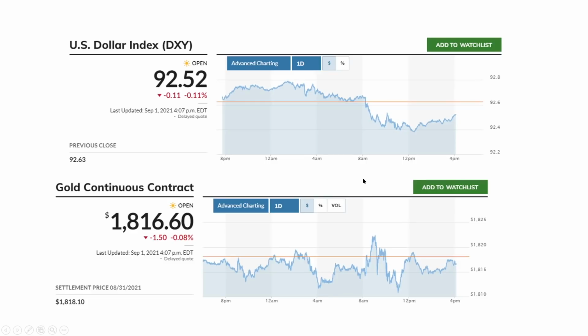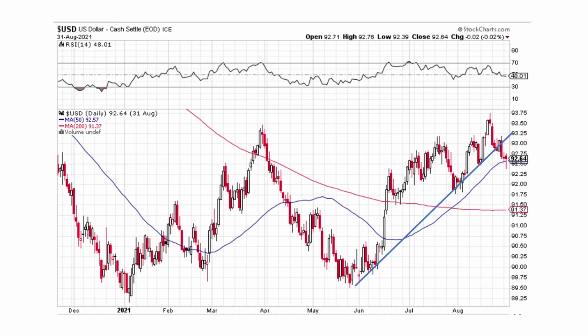We've got the dollar and gold. What's good is the dollar's weakening. And usually, not always, but usually when the dollar weakens, it provides a nice, good tailwind behind gold and the commodity complex. Gold was down a little bit today, and the dollar was down. But I'd like to see this dollar getting weaker, which provides a good tailwind behind our investments. So this is what the dollar looks like. This is what I'm paying attention to.